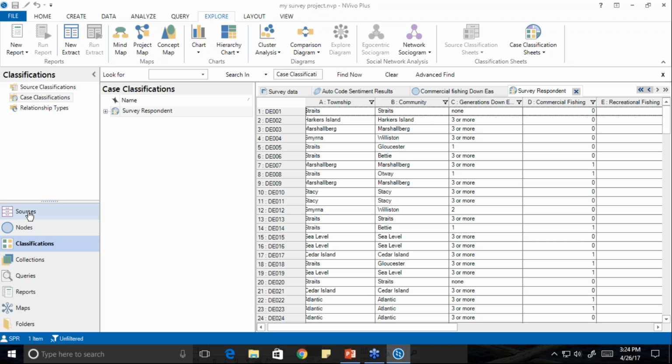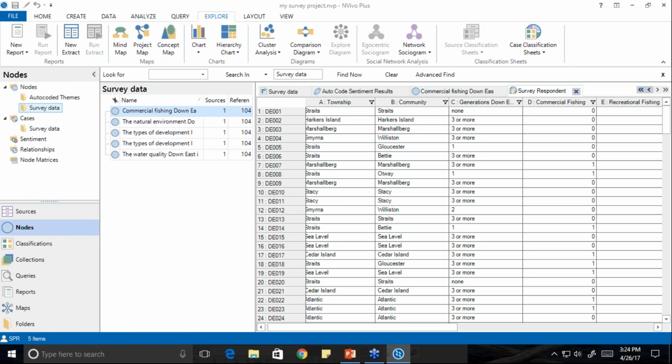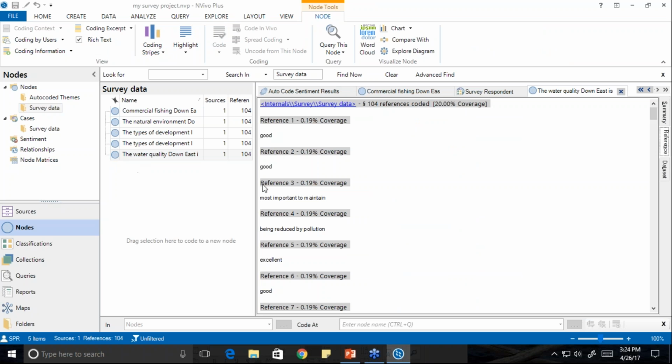As I said, I can continue to do some manual coding of some of these pieces. So for example, if I go to my nodes and I look at my survey data, I can open up a node, say about the water quality, and now create subnodes or child nodes.